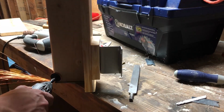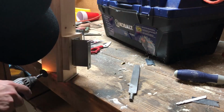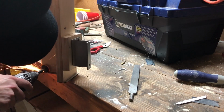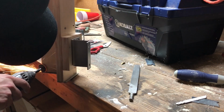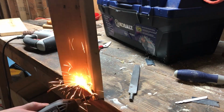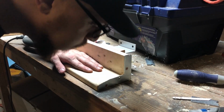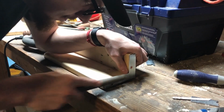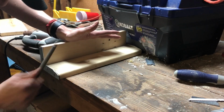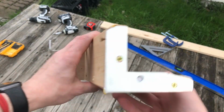The one change that I did make was the metal brackets, the L brackets that were on each side of it, kind of not looking the greatest, a little too much overhang. So I trimmed the front of them and then filed them down with a metal file so they were smooth and I didn't cut myself. There's nothing worse than bleeding on stream. And here's what it looked like, pretty much all done.